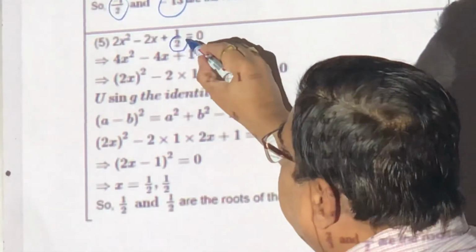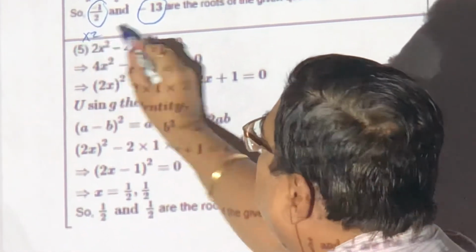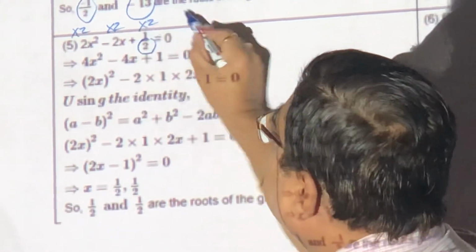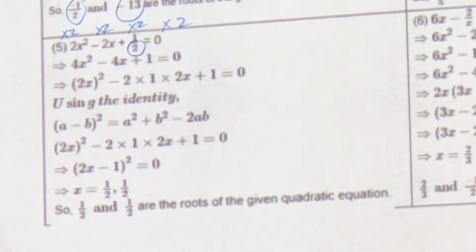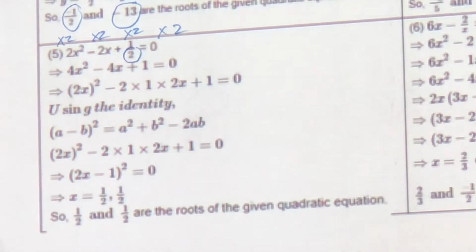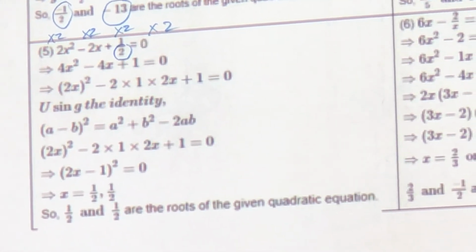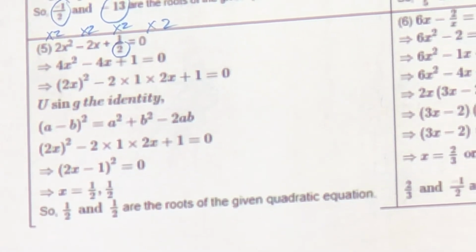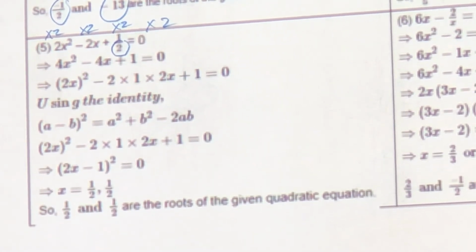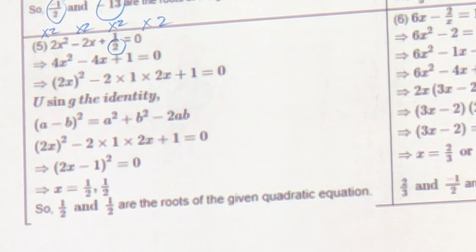Look here, my friends. Get rid of the denominator. Multiply by 2 on all the sides. So you get rid of the denominator. 2 and 2 will cancel. 2 2s are 4. Okay, 2 2s are 4. 0 2s are 0. This is how to get rid of the denominator and then do it like the normal activity.